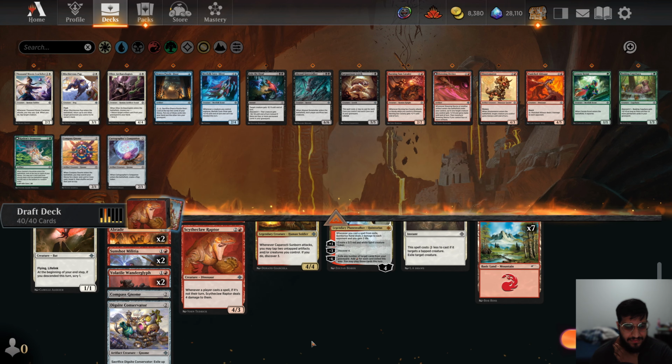Dun, dun, dun, dun. Alright, so play the Dino. Get in for 3. This untaps during their untap step.